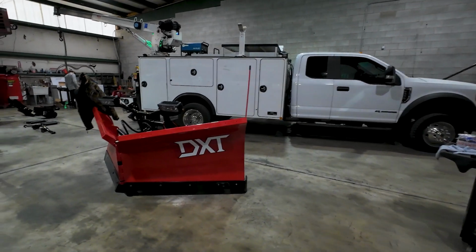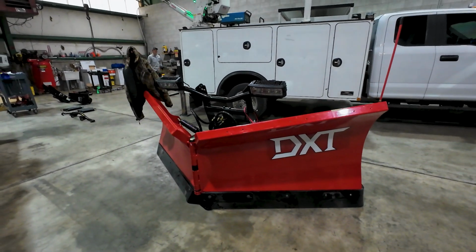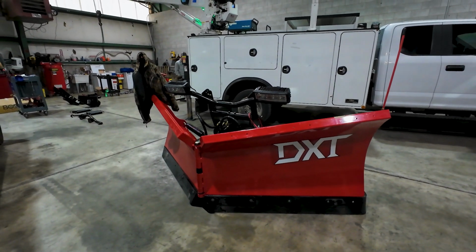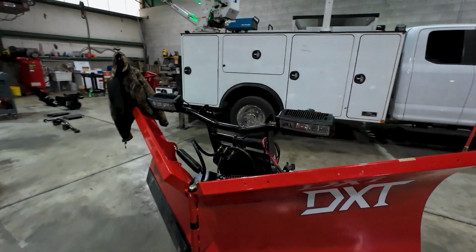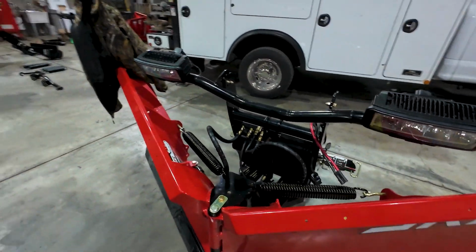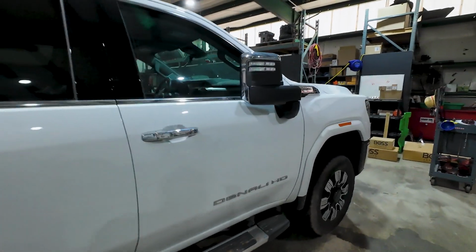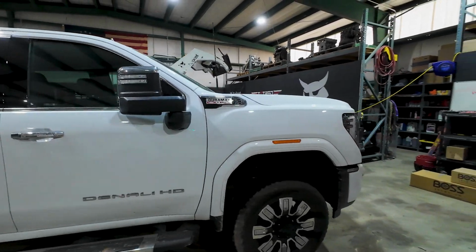Something a little different in the shop today. None of us are really snowplow guys, I guess, but this is probably one of the first ones that we put together. The Boss DXT, the angle blade here. We got the headlight kit and everything. So we got this one assembled. Took about an hour and a half, and it's going on this 2024, 2025, 2500 Denali.